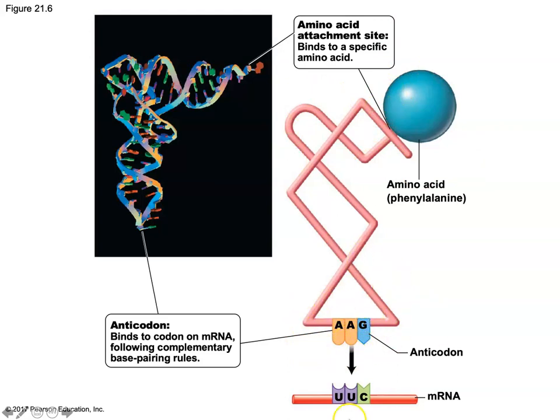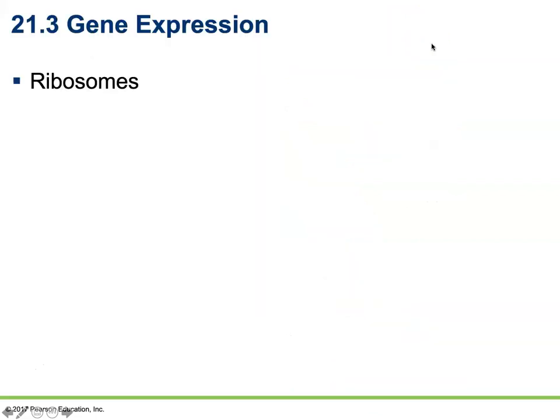When he finds a location to bind, and like I said, you can kind of think of this as magnets in a bowl of magnet soup. These tRNAs are going to be floating around. This is going to be our exposed sticky end. When the anticodon finds a codon that it matches to, he's going to drop off or release his amino acid, in this case phenylalanine. To aid in this entire process, we're going to need ribosomes.